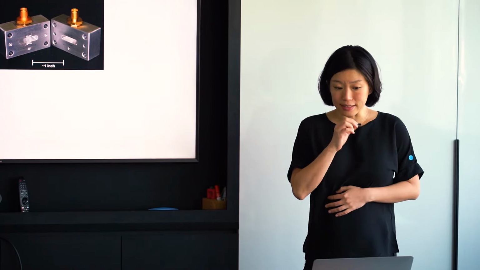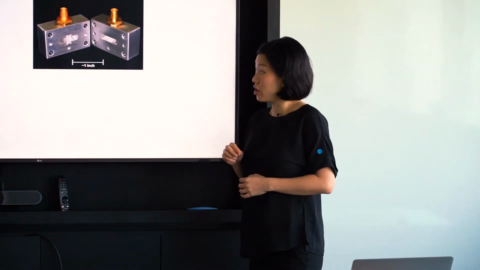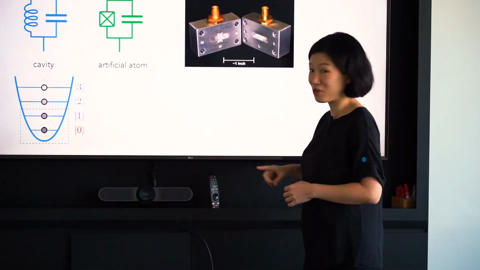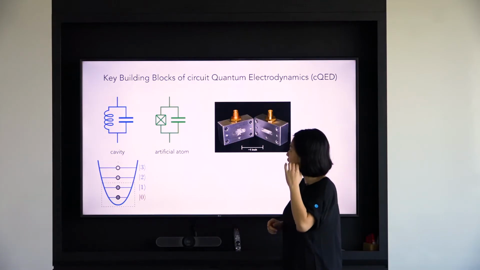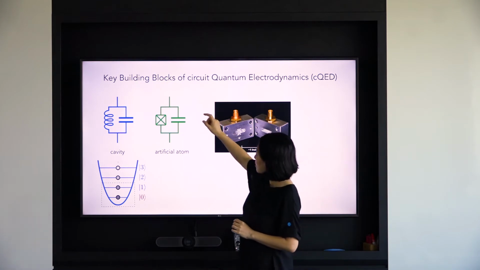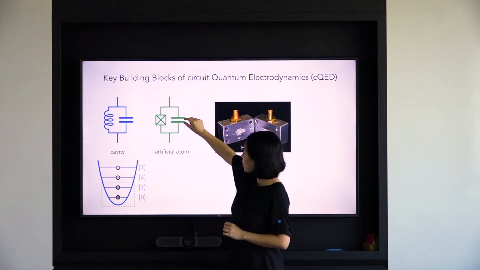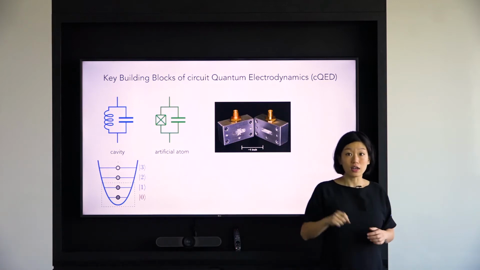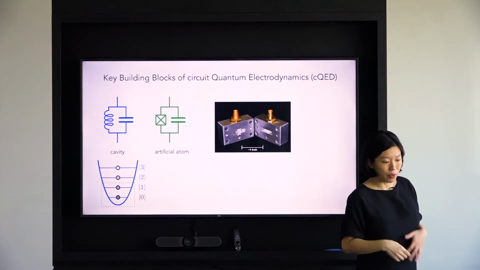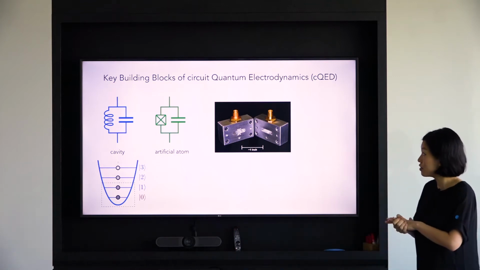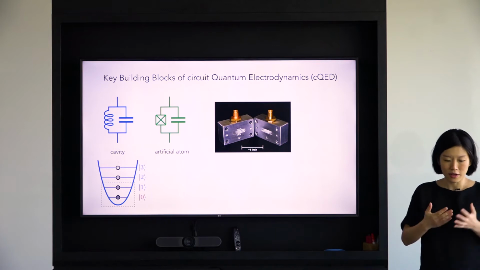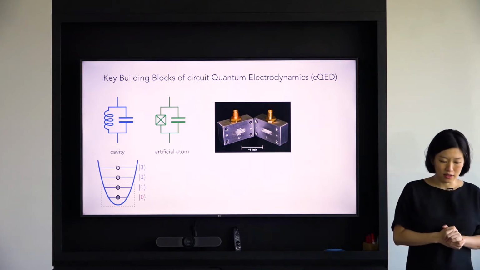The other ingredient that's slightly less intuitive is called an artificial atom, or in this specific drawing, it's called a transmon. It's a bit of a funny name, but what it is really is just still the same kind of element, a capacitor, but now instead of being connected to an inductor, it's connected to a nonlinear inductor, or a Josephson junction. Okay, so this is one of the simplest nonlinear elements in the basket of ingredients for superconducting circuits.